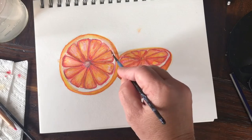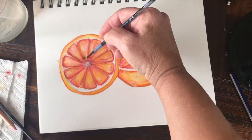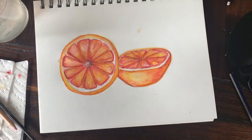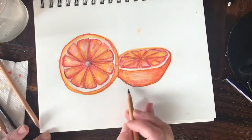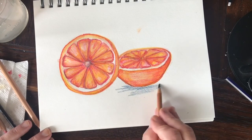You may have noticed that I'm using a really small paintbrush for some details. Before, when I went in with my pencil and added some details, I wanted to blend it just a little bit, so I used a really tiny paintbrush with just a little bit of water to go in and blend those details.